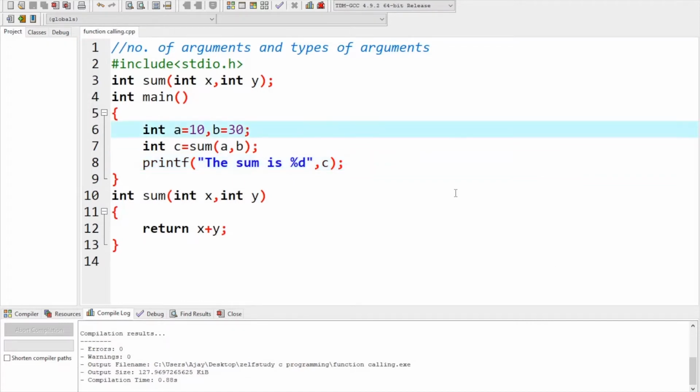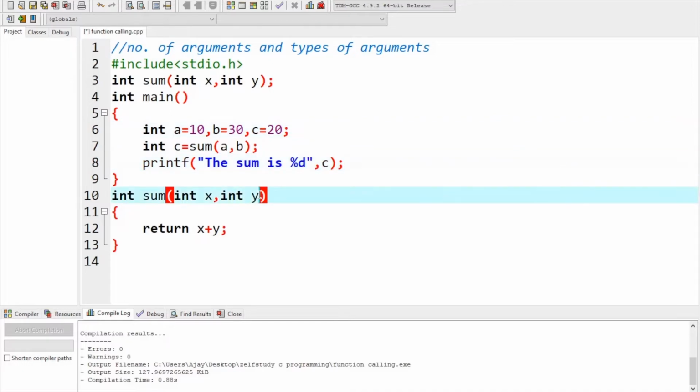For suppose I want to add one more number, c equals something, 20. I want to add one more number and I want to print it as d. I want a and b to add, and I want to add a, b and also c.